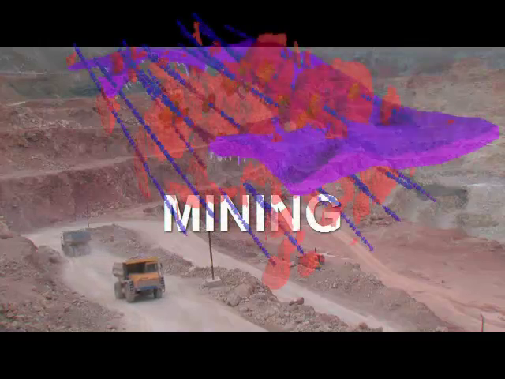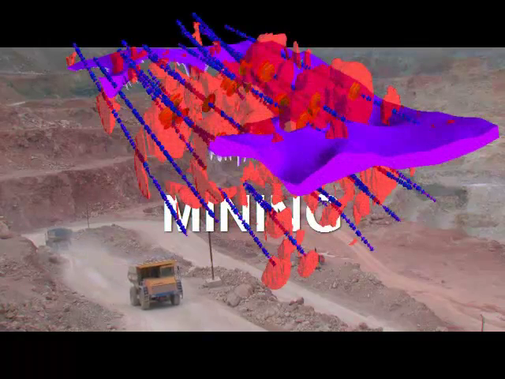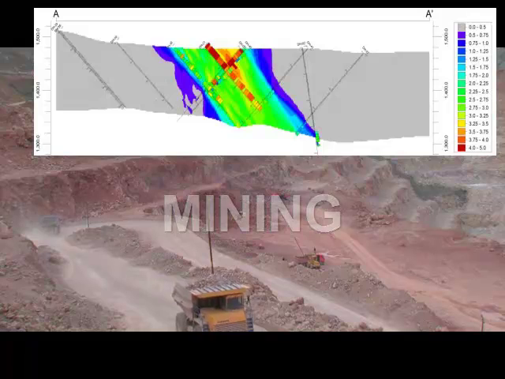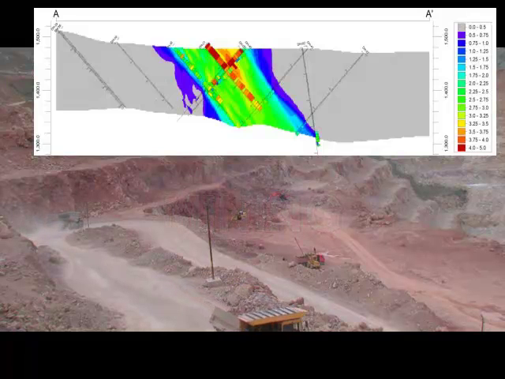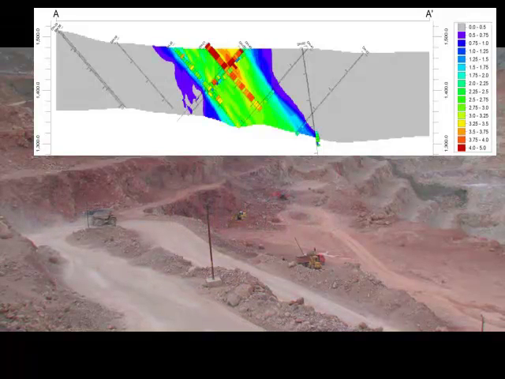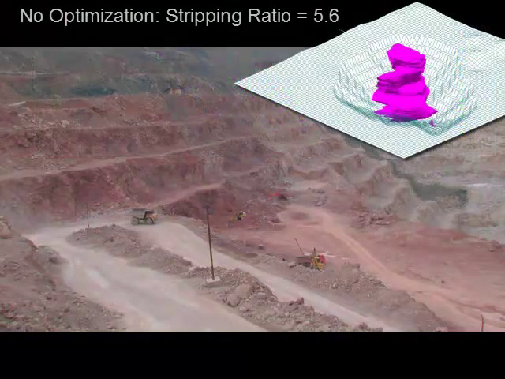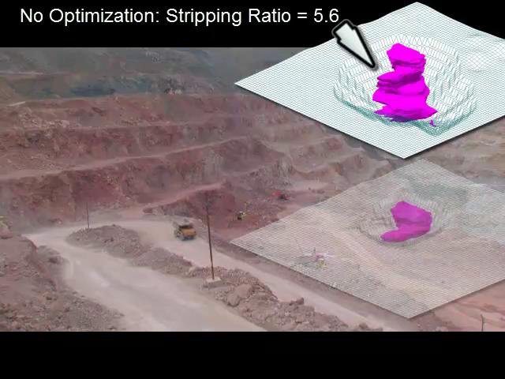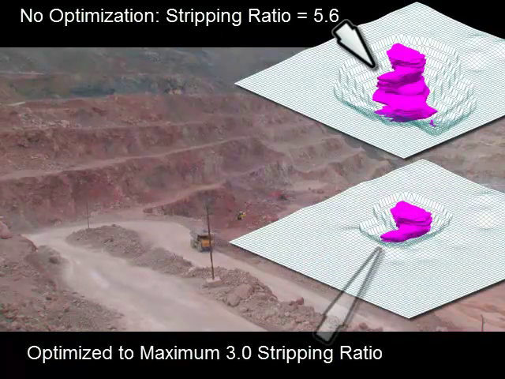Plotting inclined boreholes and generating block models are essential to minerals exploration and ore body evaluation. RockWorks can also generate parallel projected cross-sections in combination with color-coded contour slices through the block models. And RockWorks employs a floating cone algorithm that allows the user to experiment with various cutoff grades, bench heights, and stripping ratios to determine the optimum pit configuration.